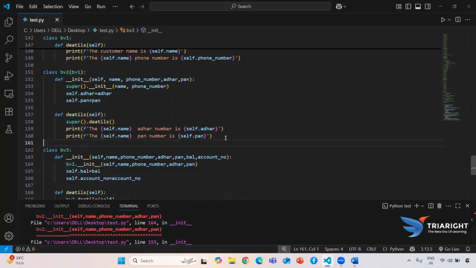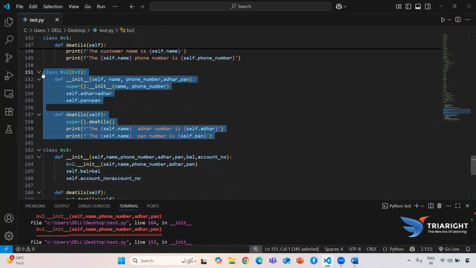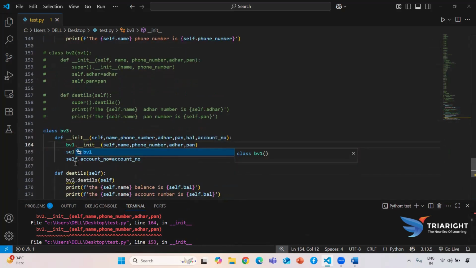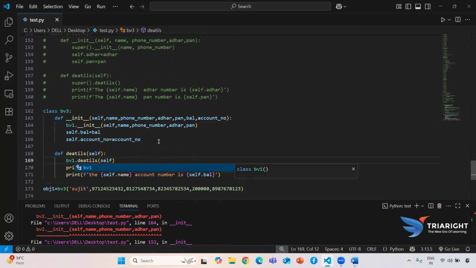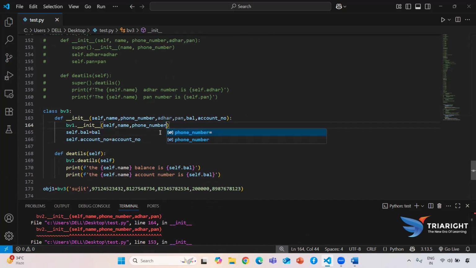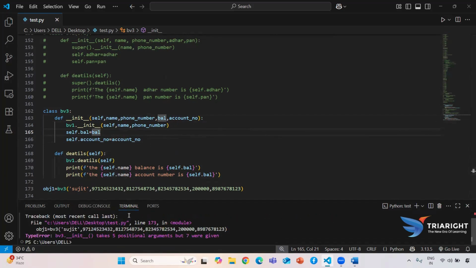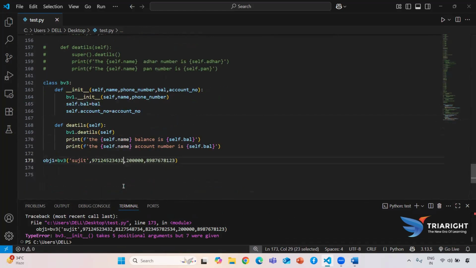That's why I just want to display it. So at that time, we just comment this one out. Now we are using the bank version 1 everywhere. We remove the extra things, meaning the Aadhaar and PAN number. Here also I need to remove both. Now I want to run that. If you use all the things at that time, it will give you the error. So we remove the extra two things also. Now I want to run this one.